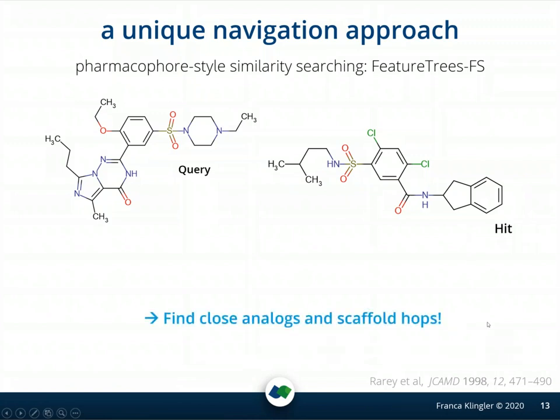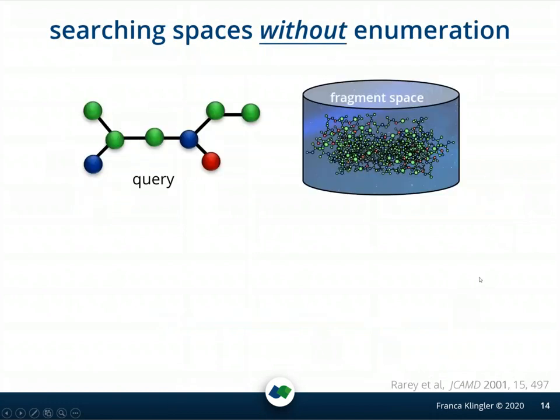And I particularly chose this example because both of them are active molecules on the same target. So this algorithm is able to not only find really close analogs, but it's able to see scaffold hops over different compound classes and still find your active molecules back. The question is now, of course, how do we search in those fragments? And I lied a little bit to you earlier. There are not molecules with linkers. There are basically mini feature trees with those linkers stored in our fragment space.